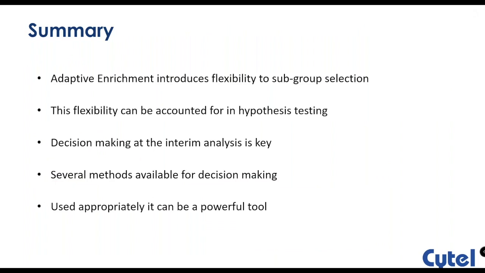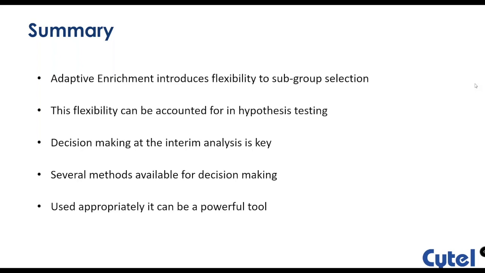Okay, so let's just have a little bit of a talk through some of the key points that we've gone through today. And then we'll open everything back up to questions and we can have some more discussion about population enrichment. You'll notice in this presentation I've interchangeably used the terms adaptive enrichment and population enrichment, both meaning the same thing. So the key point of adaptive enrichment is that it introduces flexibility to subgroup selection. That flexibility being that we're basing that decision making about which population to select for the trial upon trial observations. And so the idea being that we're able to more accurately choose the population or the subgroup who will benefit most from the treatment under study.